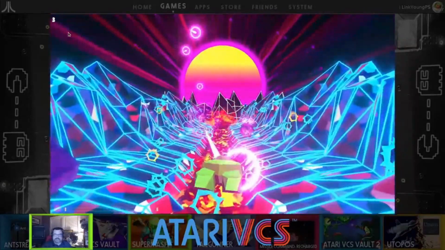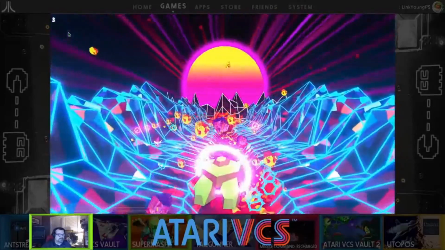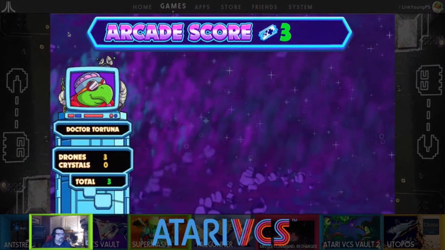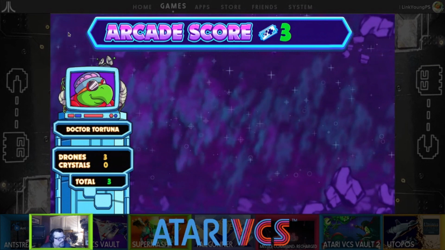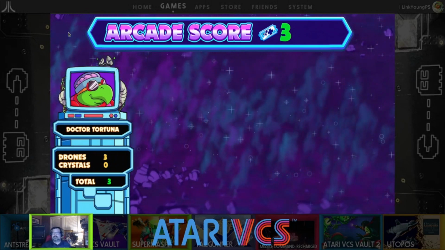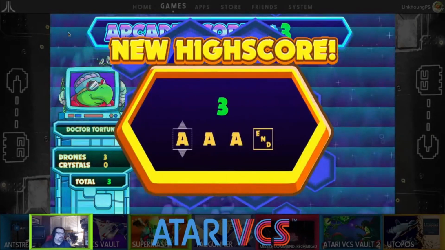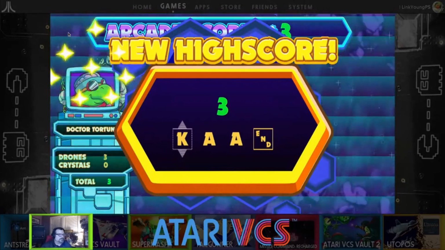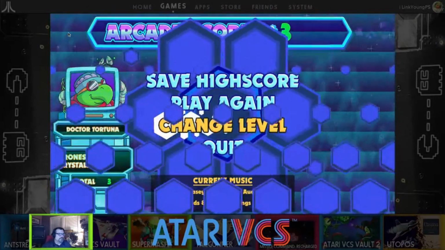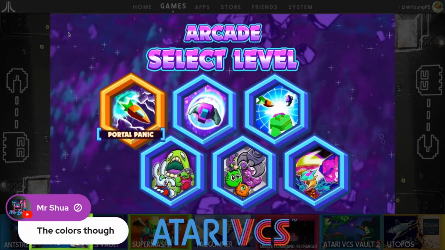This is very trippy. Getting some Rez vibes here. Oh! Arcade score 3. Drones 3, crystals 0. I don't know if that's good or not. It's kind of cool though. All right. I got a new high score. All right. Give it the old, whoops. Change level. The colors though, yeah.